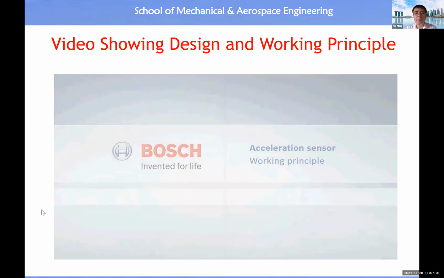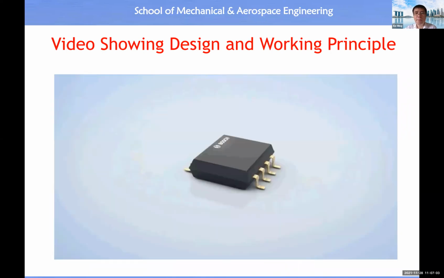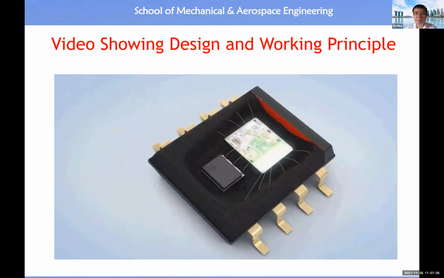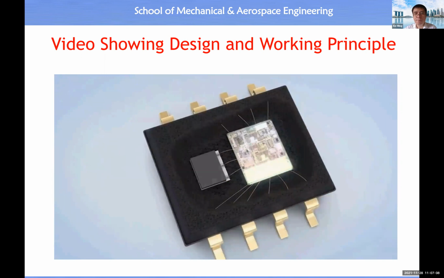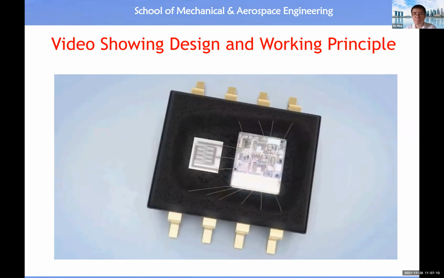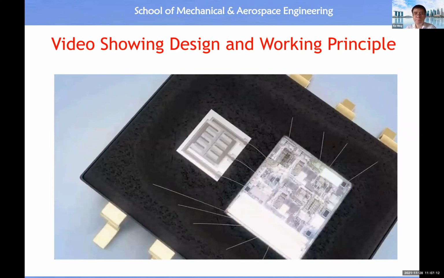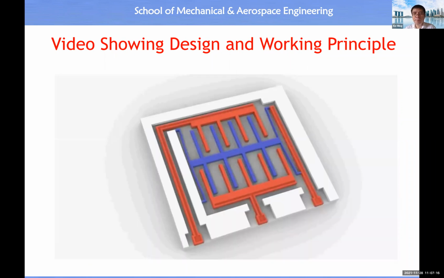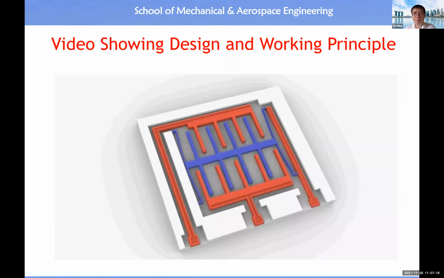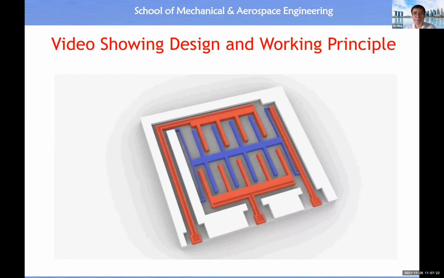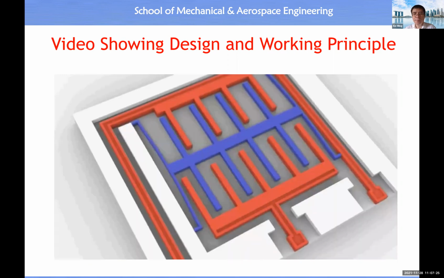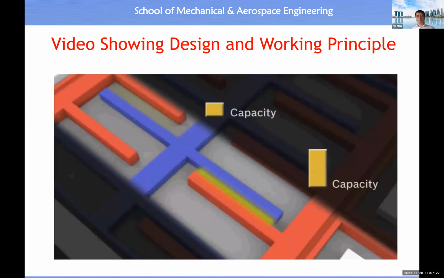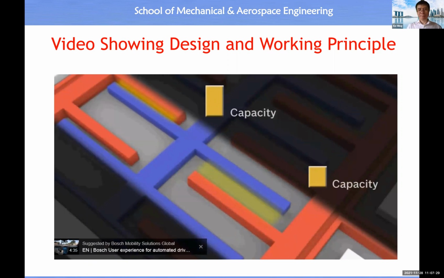The acceleration sensor combines two components in its housing, a signal processing chip and the actual micromechanical sensor. This cone-like structure is the characteristic feature of such a sensor. The blue part of this structure is movable. This part is deflected during acceleration and deceleration. The result is a change in the capacitance between the electrodes. This change is measured by the signal processing chip and converted into an output signal.